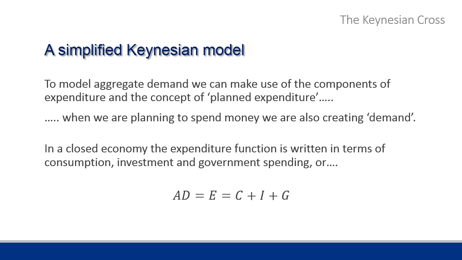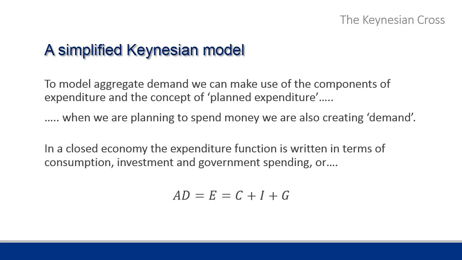Let's look more closely at this concept of aggregate demand, or what we've called planned expenditure. How can planned expenditure proxy for aggregate demand? Well, think of it this way. As though we are thinking or planning to spend some money, we might be on the way to the shops. At this point, we are demanding goods. This is what demand is. When we actually spend this money, then the demand is turned into output or revenue for firms. It then becomes actual output.